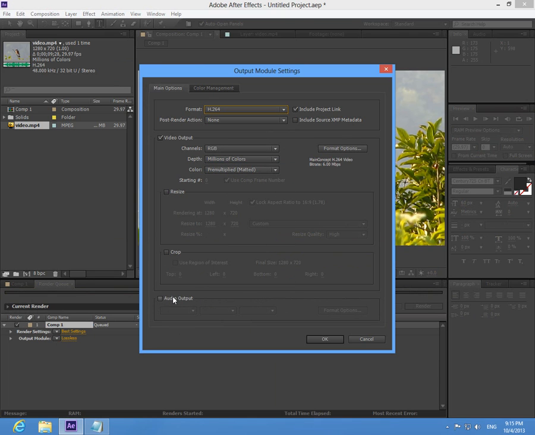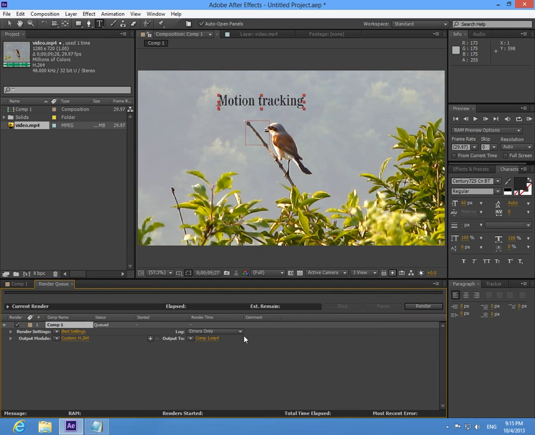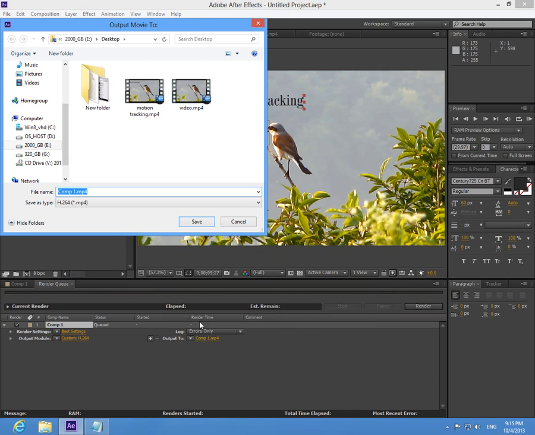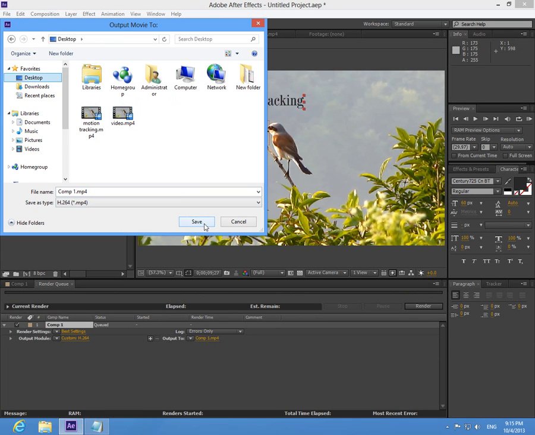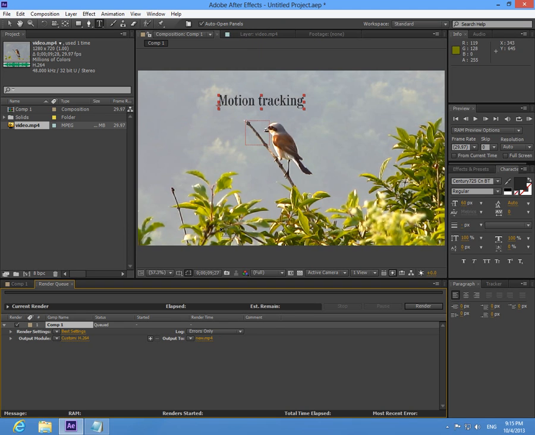As video compression, let's click the audio, so we will have audio in the video file. Okay, and at Output To, click on the yellow text, choose the destination path where you want to save the file. Let's call it new, and click save.